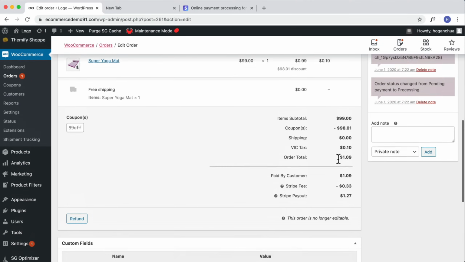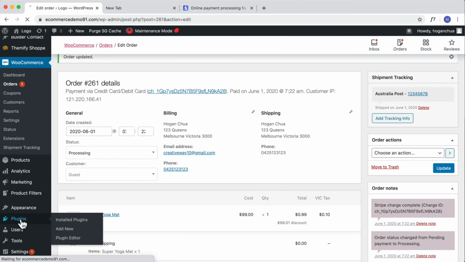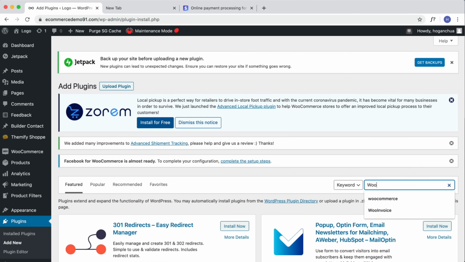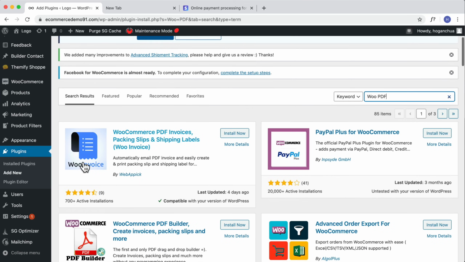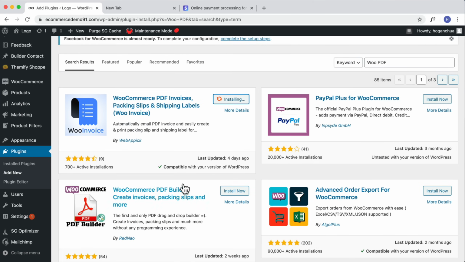So sometimes your client might ask you for a PDF as well. So you need to go to plugins again. Okay, so we're going to search for, I think it's WooCommerce PDF or something like that. Okay, so this one over here, Woo Invoice by Web Epic, and we're going to click on install now. Okay, so there are some other ones as well, which you can definitely try out, but obviously there are so many different ones and each with different functionalities. I found this one to be just nice and simple, but you can definitely check out other ones as well. Let's click on activate for that.